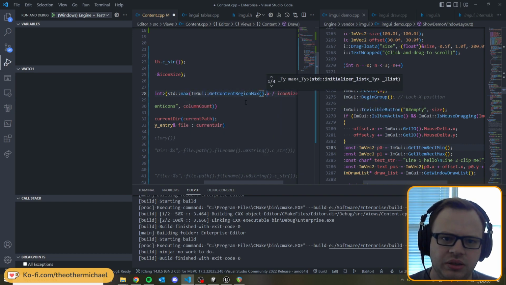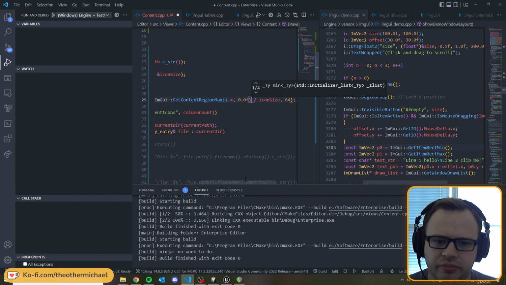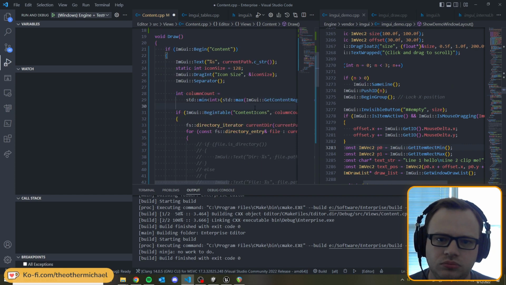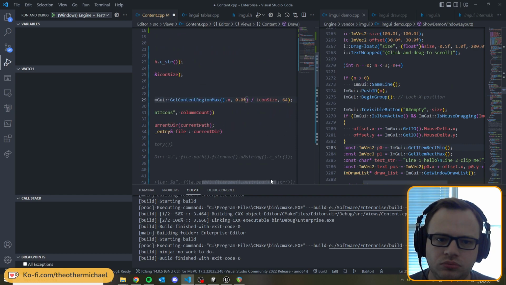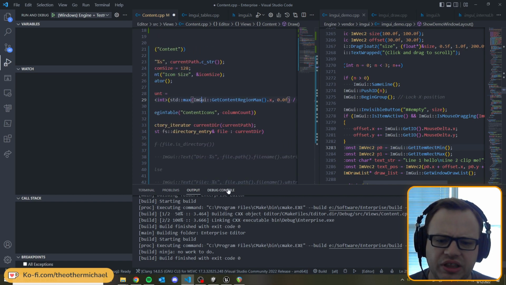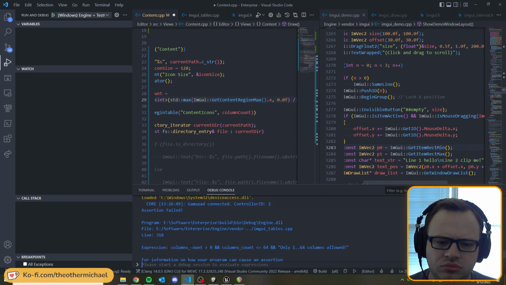But I need to max this with 0, and then that'll prevent this from going negative. Actually, for that matter, it has to be greater than 1 as well.